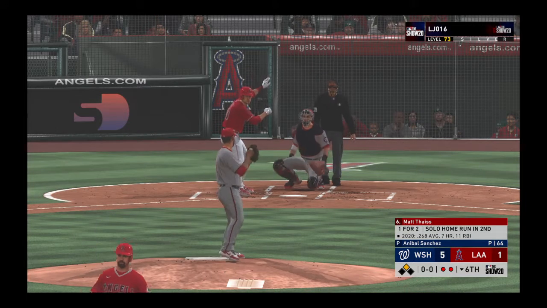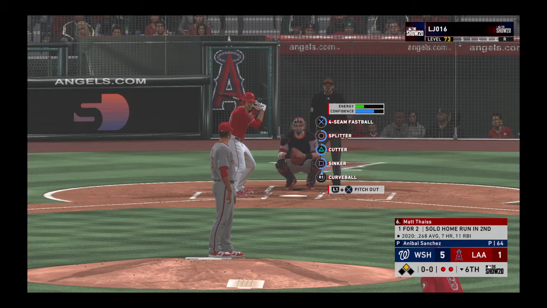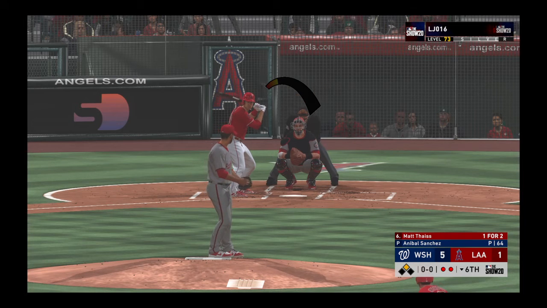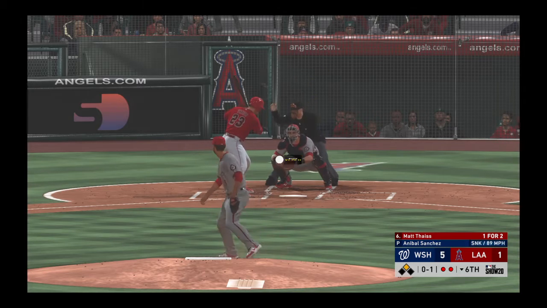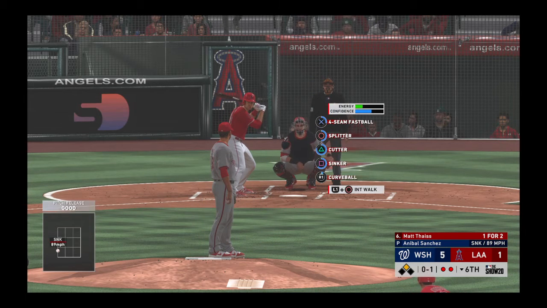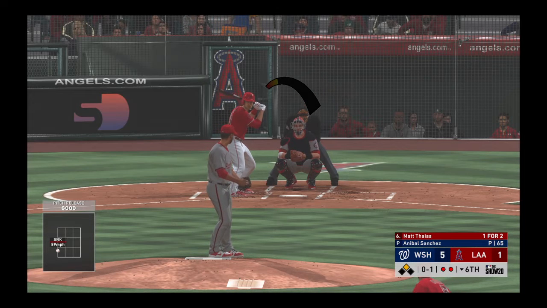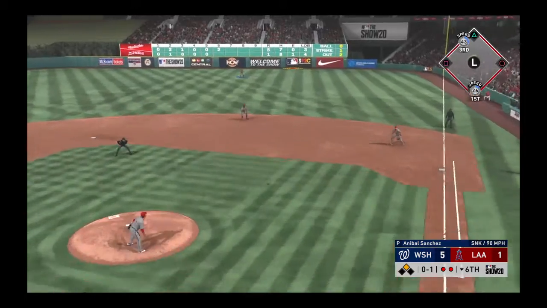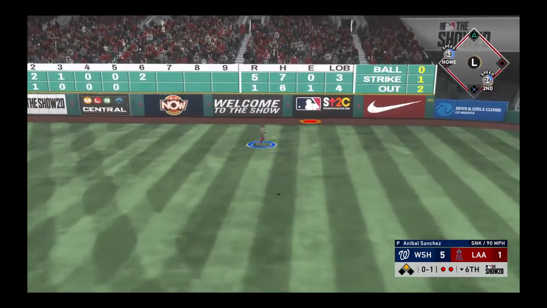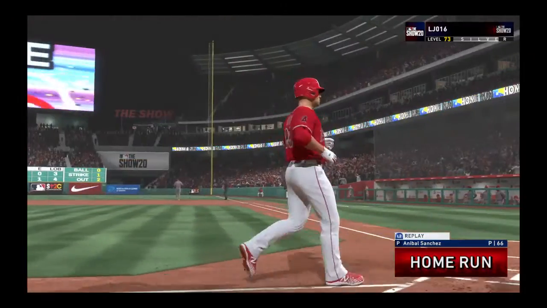Getting a little jumpy in the box, so he steps out and asks for time. Into the box, Matt Thaiss, as he'll take one on the inside corner at the knees. It's strike one. A hit in 2 at-bats for him at this point in the ballgame. And he turns on one, sending it high and deep to right. And that one is gone!